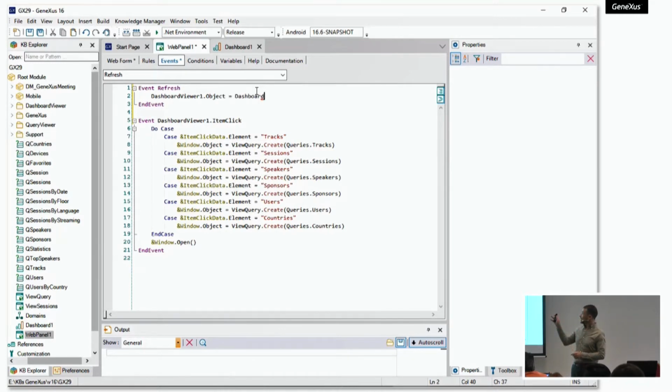In this case, it's Dashboard1. And when I open parentheses, GeneXus will show me the list of the parameters with the name and the data type of each one of them. And there I can use variables or fixed values, such as in this case, where I'm giving constant values for each one of them.